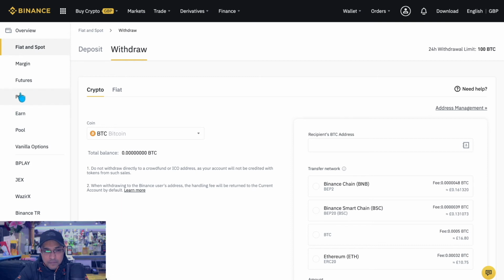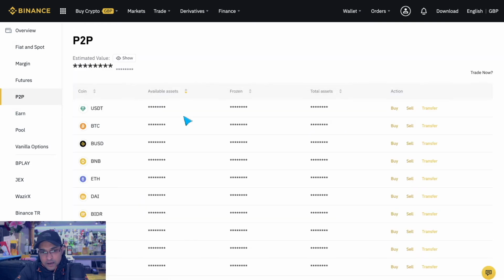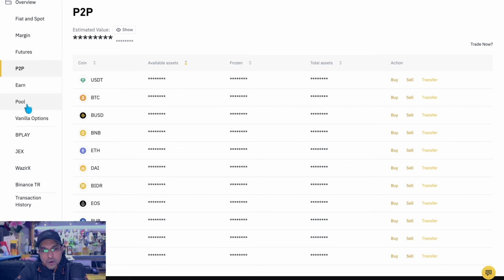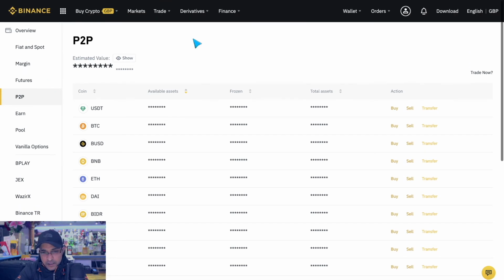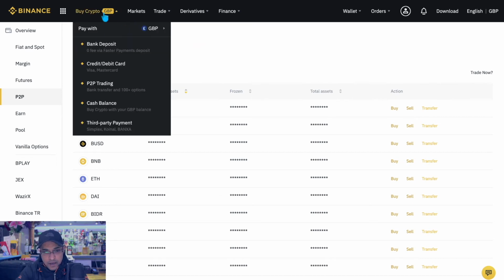But remember, guys, for beginners, I think the biggest warning I've got for you is, whatever you do on P2P, be careful. Don't go and buy anything on P2P. It's not worth it. As I said to you, you can see the price differences. For you, the best place to buy anything is either bank deposit or credit/debit card. Just buy it at whatever the spot price is. That's what it is if you're buying small amounts.